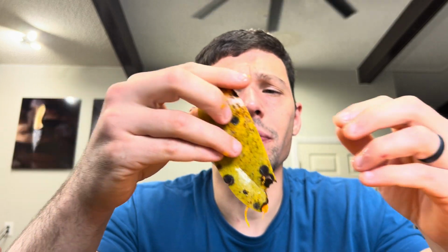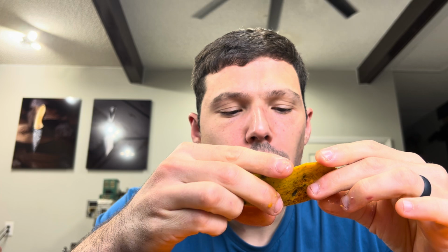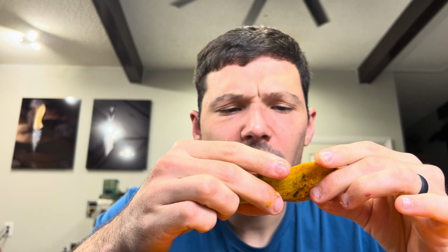Definitely has some fibers, but this mango, for as many fibers as it has, it's got even more in the form of flavor. It's extremely sweet. I would say 8.5, 9 out of 10 on the sweetness scale.